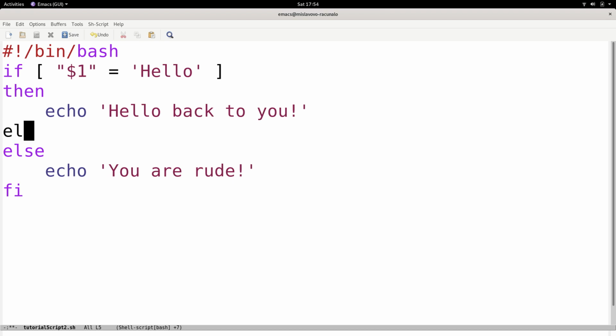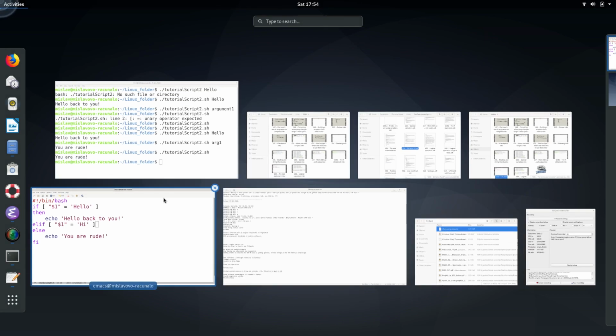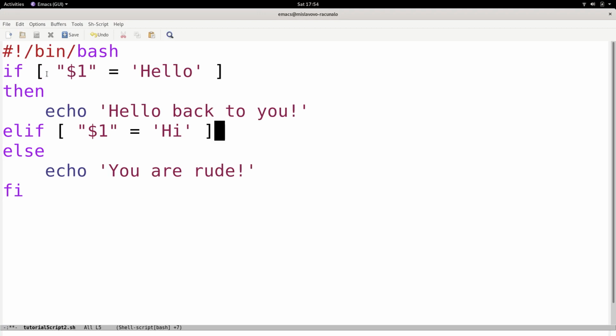We would write the elif, and then we would actually test the first argument again. So we would say, is the first argument equal to hi? As we already discussed in the if statement tutorial, this right here actually tests for conditions.